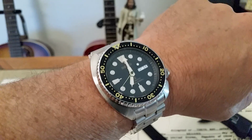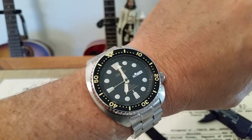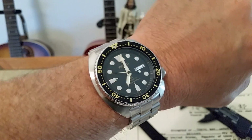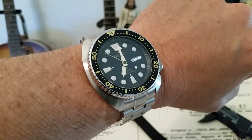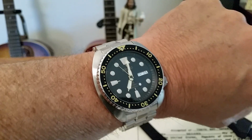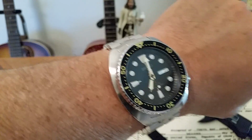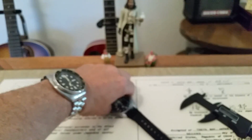SRP39K1. Now this is on a metal bracelet, so it might look a little bit bigger, but now that's the 775 on my 7-inch wrist. And quite a bit of difference. I mean, it is quite a bigger watch. I don't mind it. I have a flat wrist, and I think I pull this off just fine. I don't think it looks too big on me. Now, opinions are like, you know, parts of the human anatomy. So if you guys don't think it looks good, that's just the way it is. I'll still wear it. But I like them both. I think they're both cool watches.